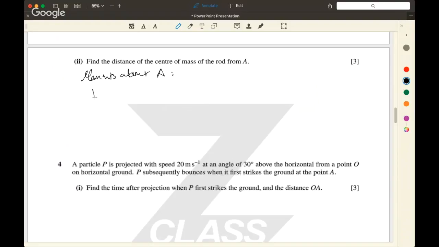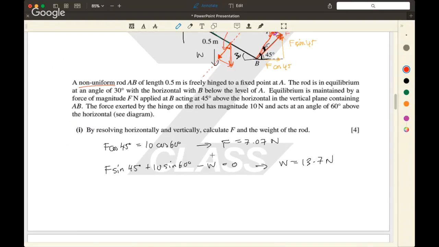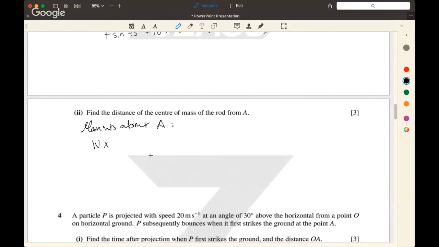So we've got the weight times x. So that's this one here. And in fact, we don't want the weight, which is the one acting down. We want the component over here. And that is W times, and then we'll find out what angle that is. If that's 30, that's 60, that's 30 again. So it's W cosine of 30. This is just fiddling around with angles and drawing alternate angles and all sorts. And that's times x. So remember, for the moment you multiply the force that you're looking at times the distance between the axis, the axle point, and the line of action of the force.